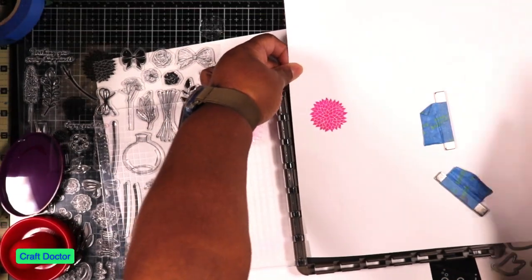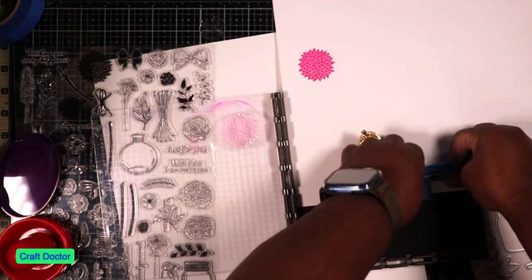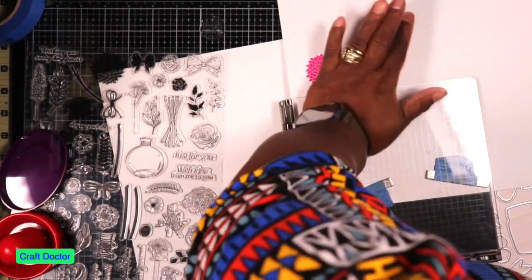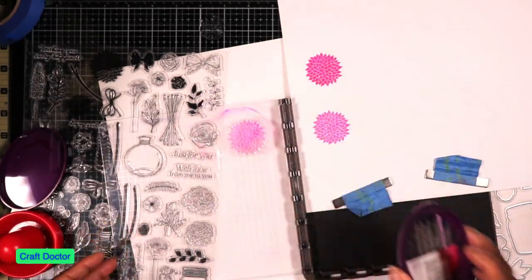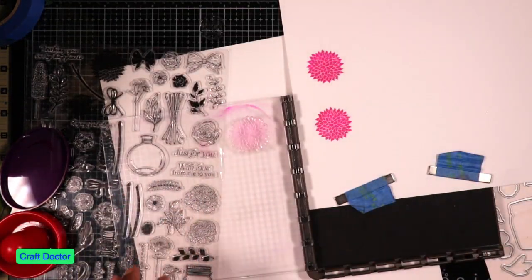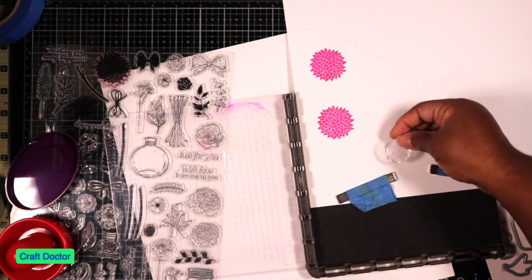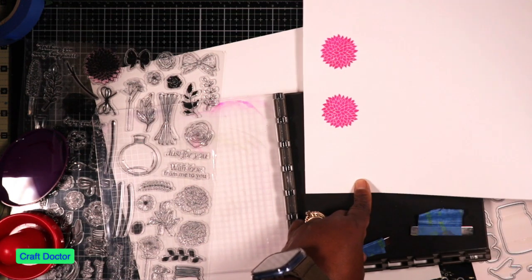And then I'm going to just move my paper up, so that way I don't have to worry about it. Yep, that looks good. Oh, that's beautiful. That stamped beautiful. Okay. Back, and then I'll come in with my little rose. I'll put my rose because I want a couple of these too.